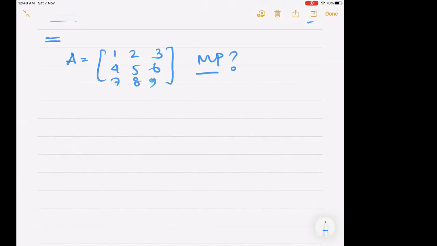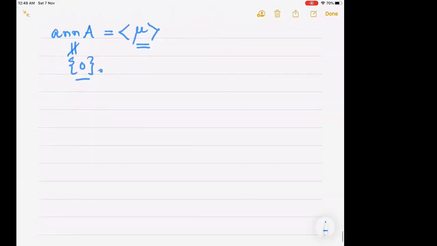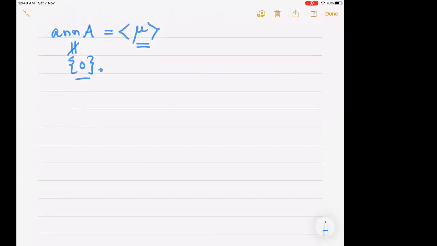By the way, there is a question that we overlooked in the last module. We defined this annihilating ideal, and we said that it is generated by the minimal polynomial. But in order to have a non-trivial, that is a non-zero, generator, this annihilating ideal must be non-zero. What is the guarantee that this is going to be non-zero? The guarantee comes from the fact that there is always a non-zero annihilating polynomial. Why is that so?